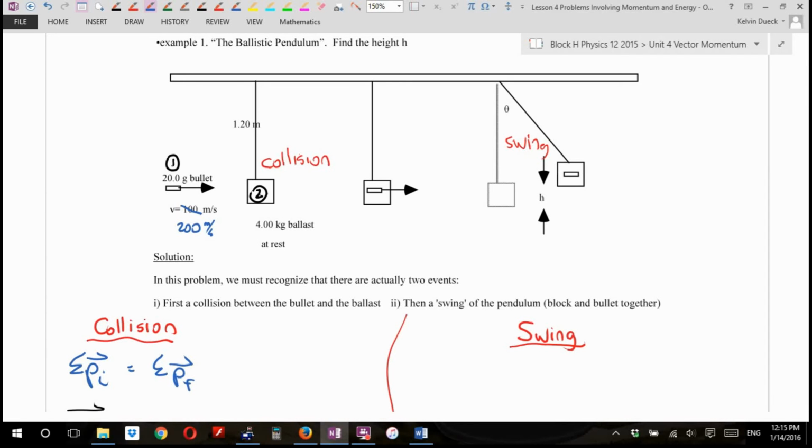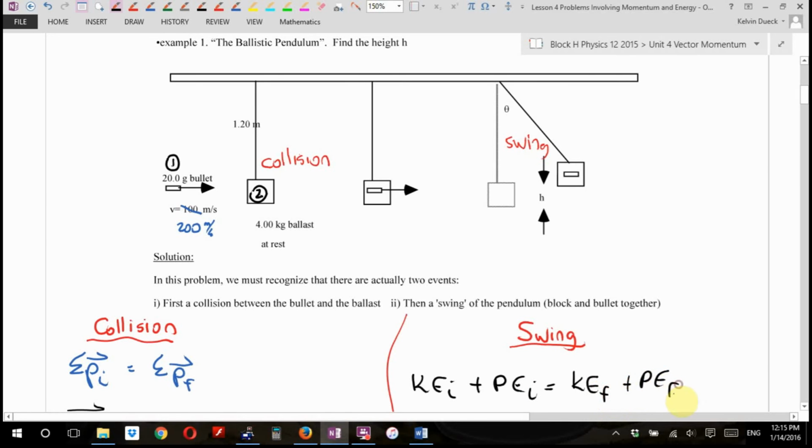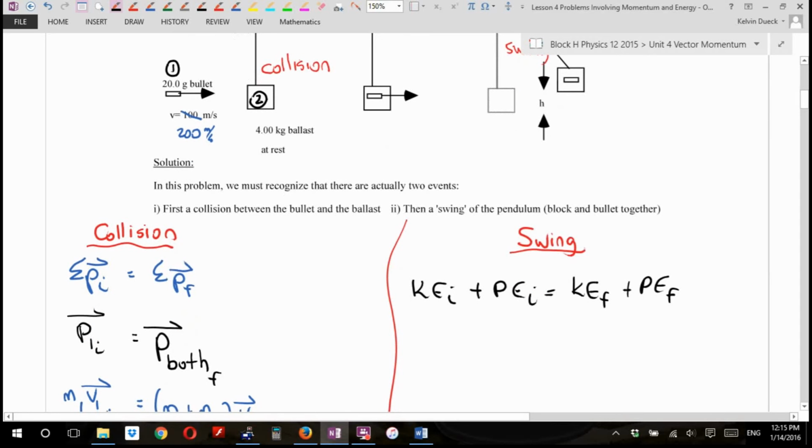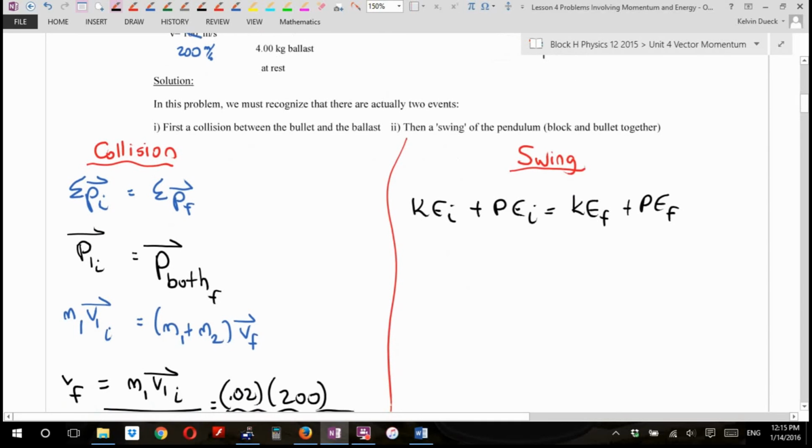This is definitely a job for conservation of energy. So I'm going to start out by going KE initial plus PE initial equals KE final plus PE final. And you'll notice I'm not drawing vector symbols. Plus heat, I think we're ignoring friction. The question didn't mention heat. Okay. Here's where we then ask, are any of these 0? PE initial gets hosed again because we're going to decide to let the ground be the height of the block. That's the nice thing about energy. We put the ground wherever we want.